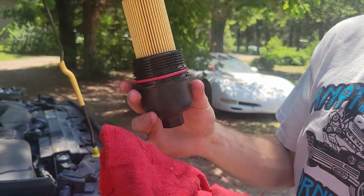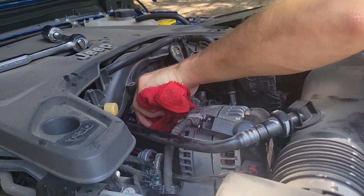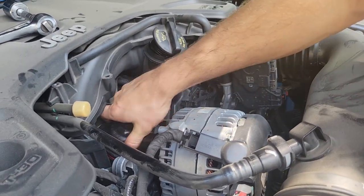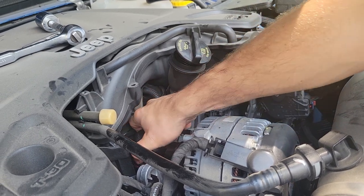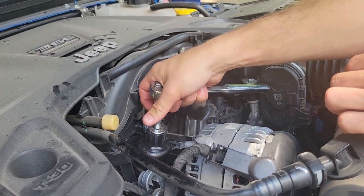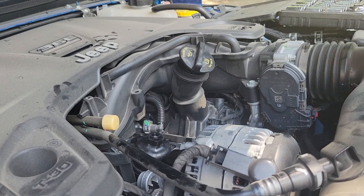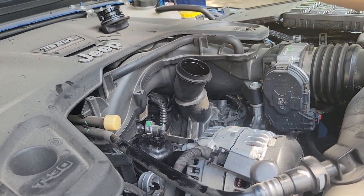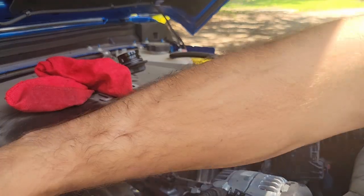There we go — the new ring is on. Now let me clean the red residue off my rag, then we'll put this housing right back into the car. We take our filter housing and stick it right inside the hole, do the same thing we did down below — get it nice and finger tight by hand. Then we put a little more than a quarter turn on it, and that is sealed. I'm putting it right where it was when we started the video, and that's going to be perfect.